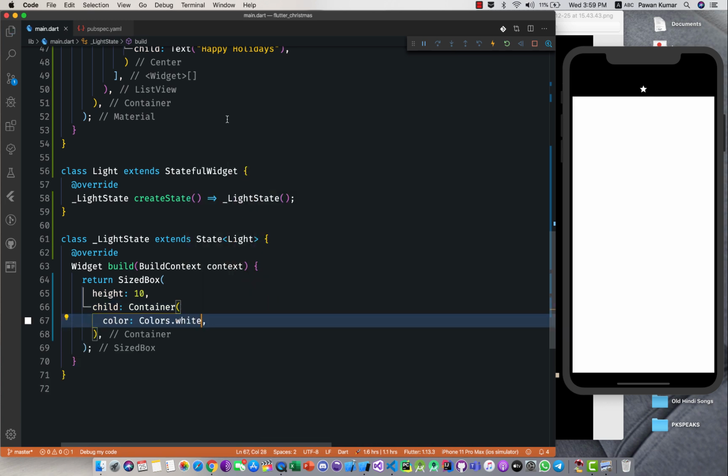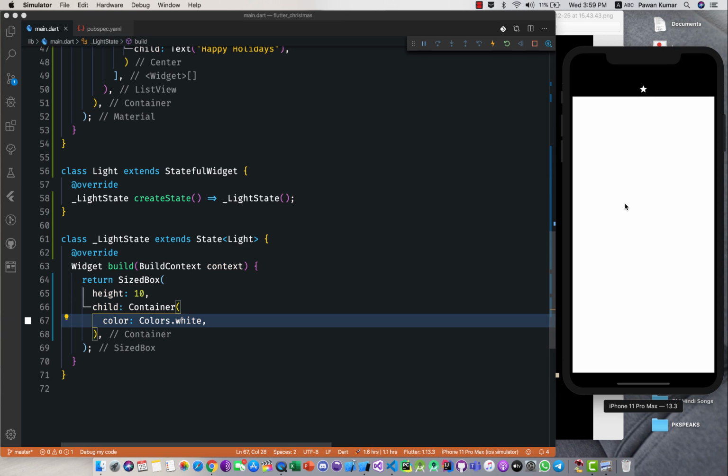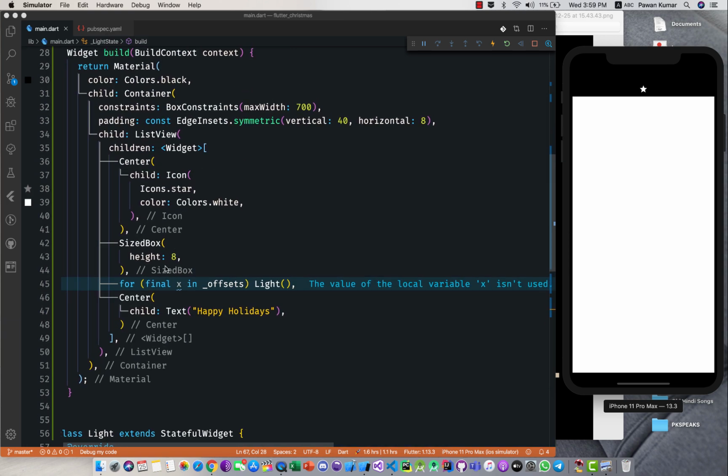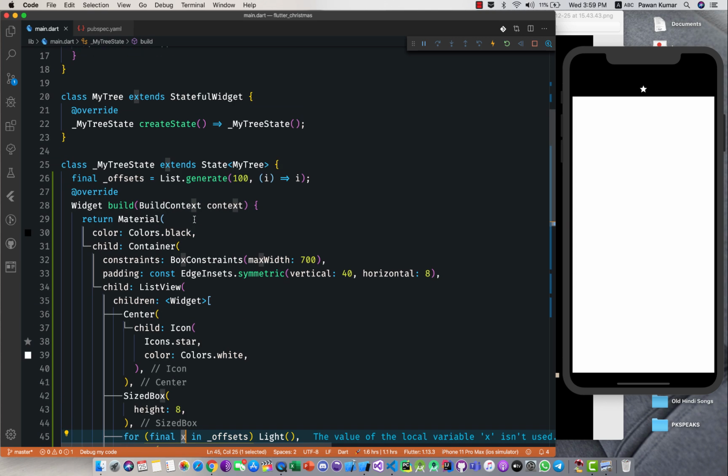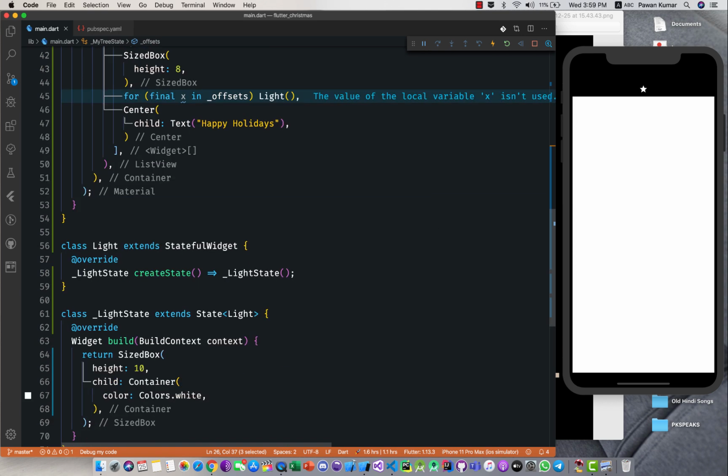So you can see what we are getting right now. We are getting some kind of container which is generating like 100 times. This offset has 100 items, so it is trying to generate it 100 times.